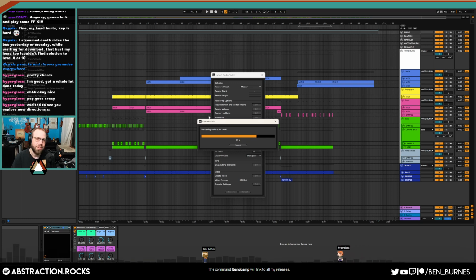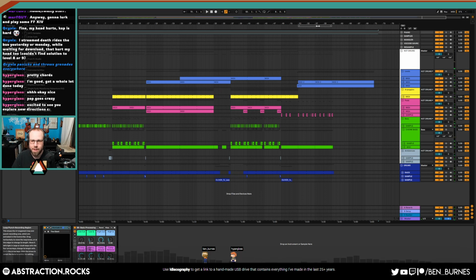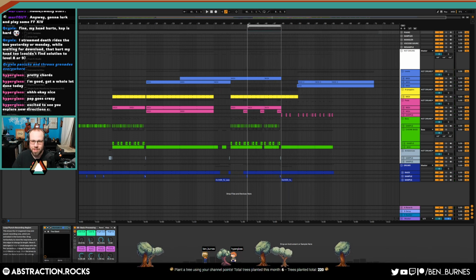Yeah, thank you, Hyperglass. I appreciate that. I am excited too, and I'm also very terrified because it's one of those things where I've had something very consistent and it works. But the problem is that it's kind of consistent and it works, and you don't really have to worry too much about it if it works. You do the thing every week and then you're done.